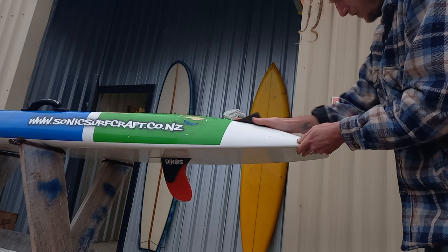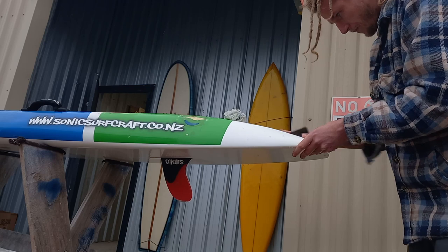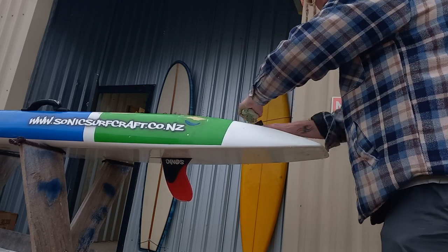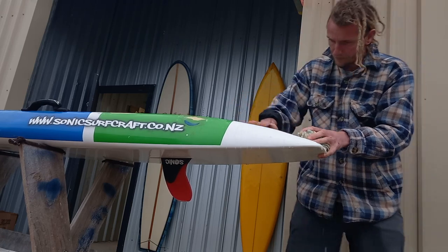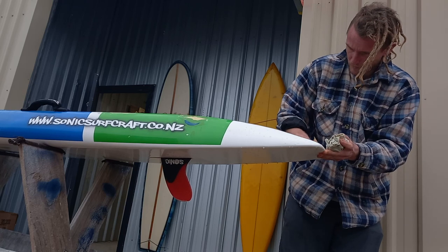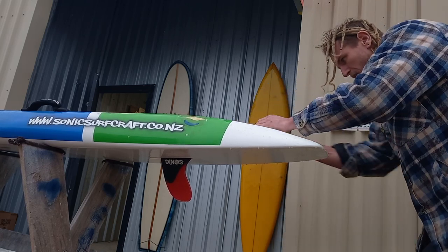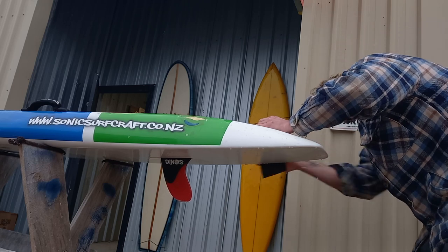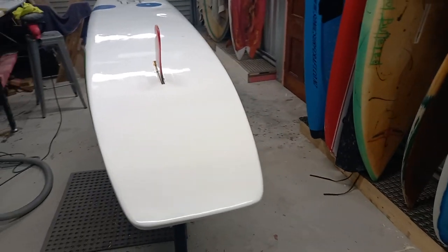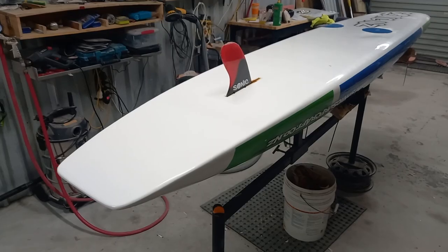So now we're wet sanding with 800, and the only thing we have to contend with is sanding our paint job smooth, getting rid of any orange peel, making it nice and flat, and the only scratches that should be left on the board should be from our 600 wet sanding that we did before painting. So we can get rid of those 600 scratches with our 800, we can flatten out our paint with our 800, and then go on to polishing. So with only 800 scratches left, we can polish them out, and this is our final result.